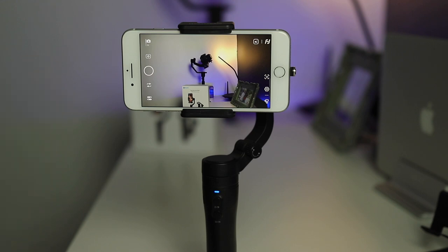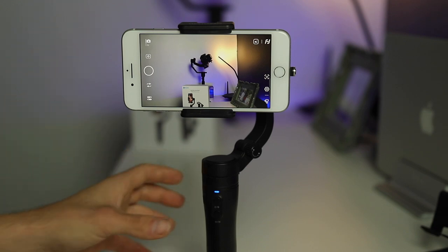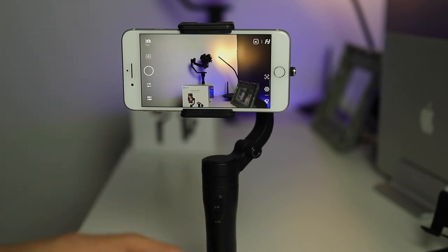So let's go ahead and jump right into it, and I'm just going to real quick show you the features and the benefits of having this gimbal versus other gimbals.